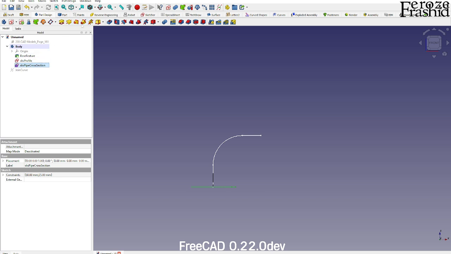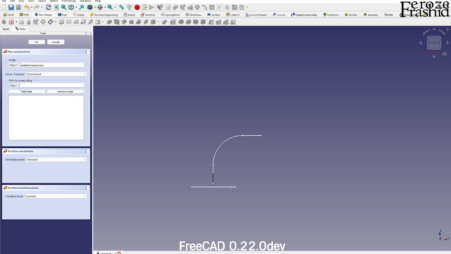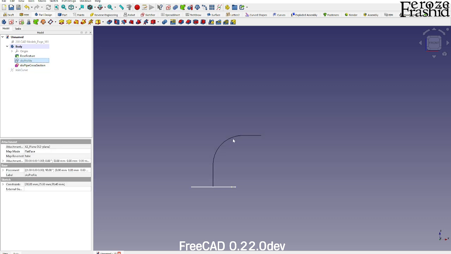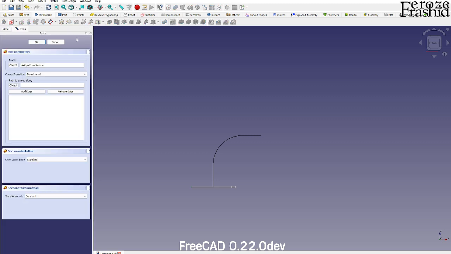So I select this and I want to do an additive pipe, and it says path to sweep along, and I want to select that base object. Let me go ahead, actually hide this profile, make this base object visible. Now I can go ahead and do that.